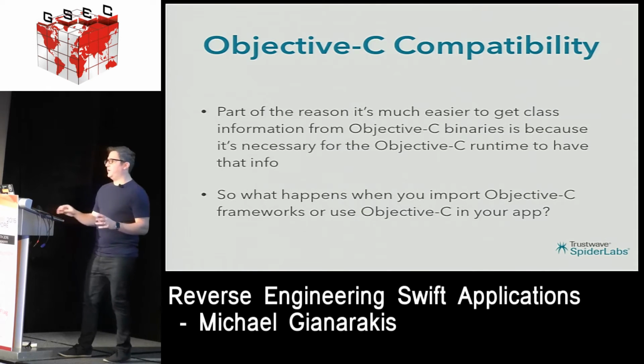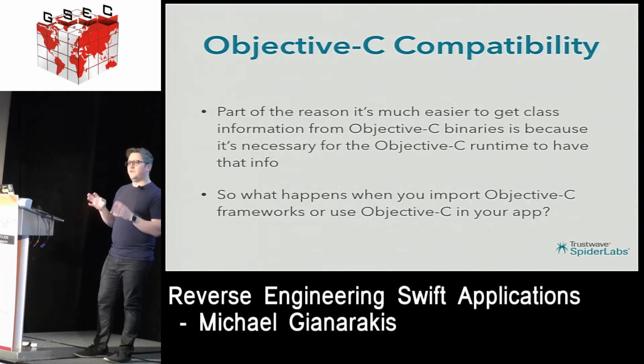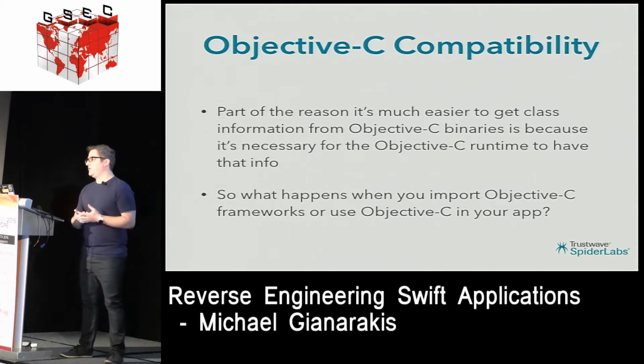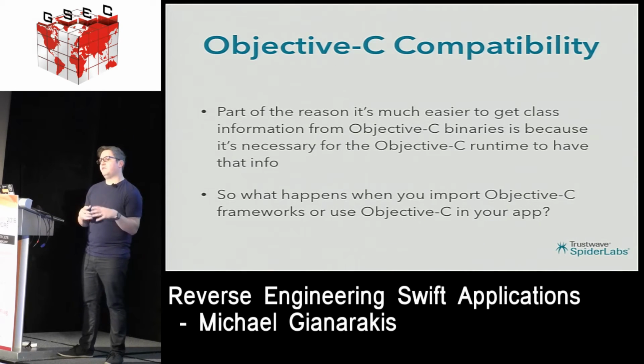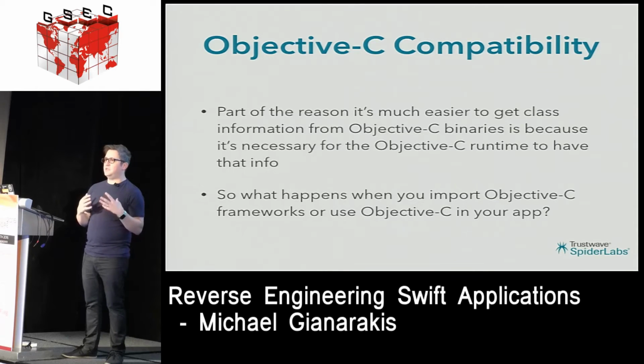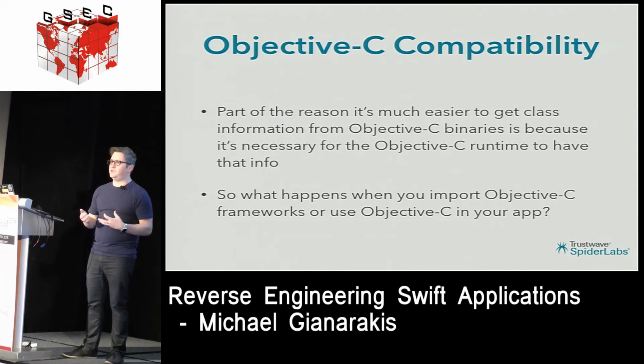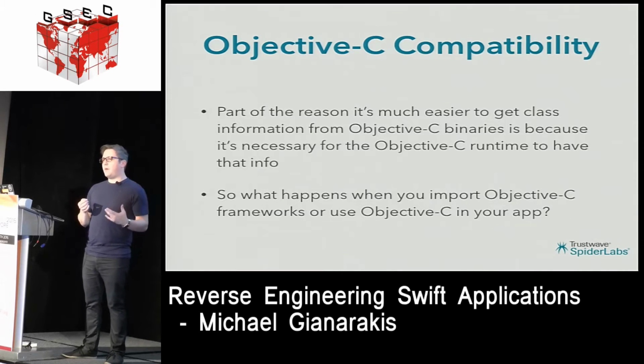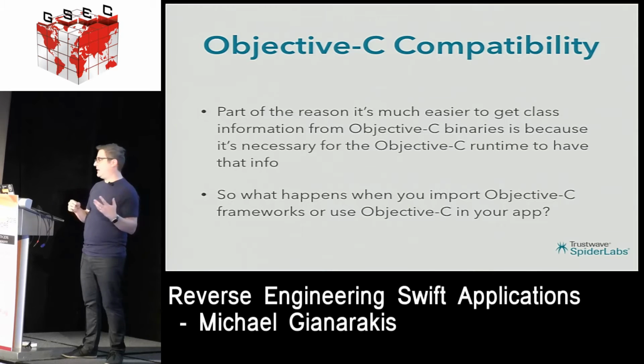So Objective-C compatibility. How does this shift things up? Part of the reason why it's much easier to get class information from Objective-C is because it's necessary for the Objective-C runtime to have that information for it to run, right? So what happens when you import Objective-C frameworks or use Objective-C in your app?